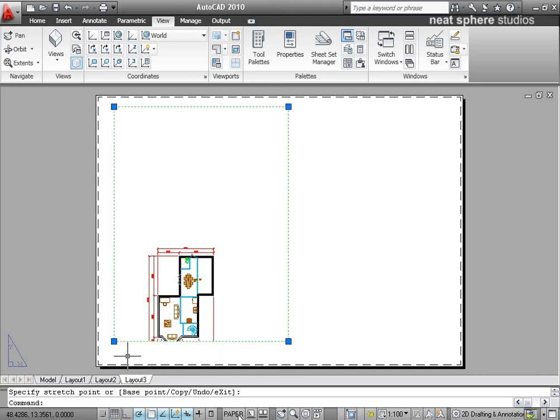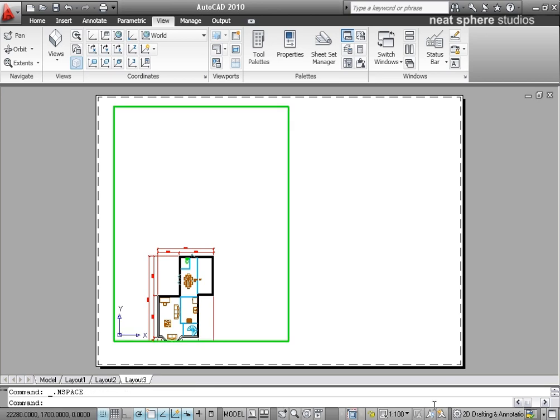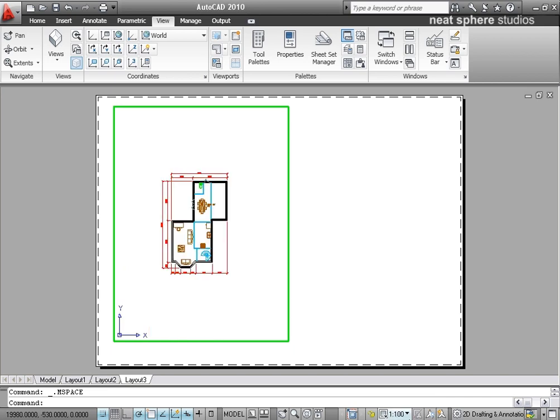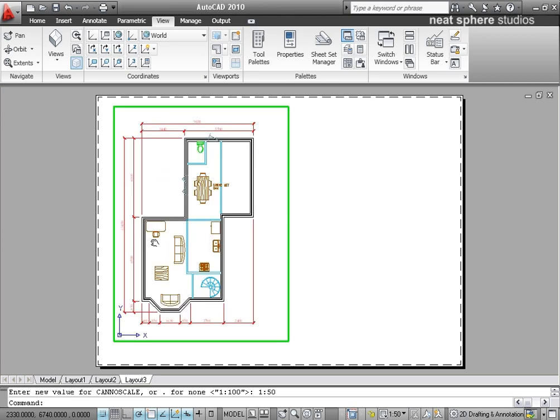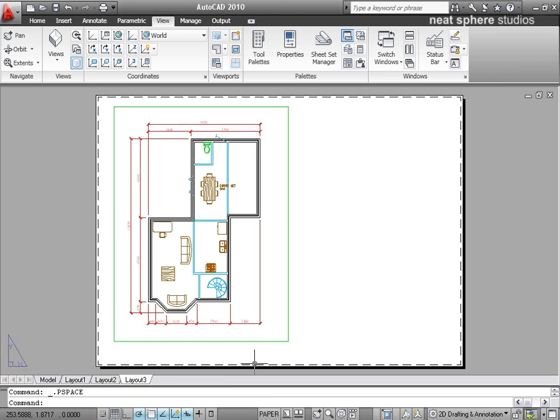And what I'll then need to do is change the size of the scaling. So I can pan my drawing into the middle of my new resized viewport, and I can pick a different scale, probably 1:50. And we can see there now that the 1:50 scale is a nice scale on that sheet of paper. So it's all about picking the right size of paper and the right size of viewport as well.